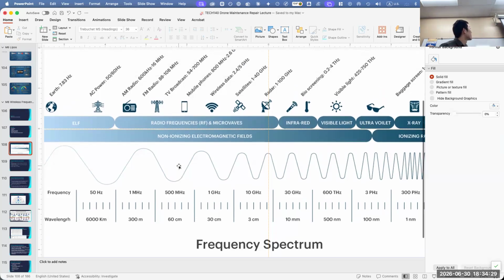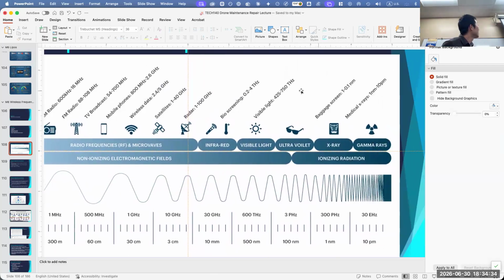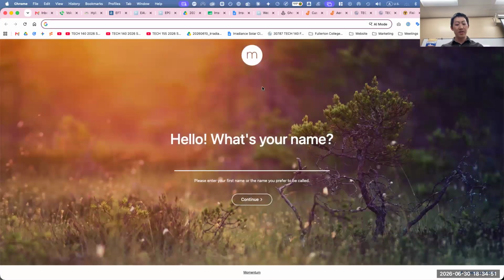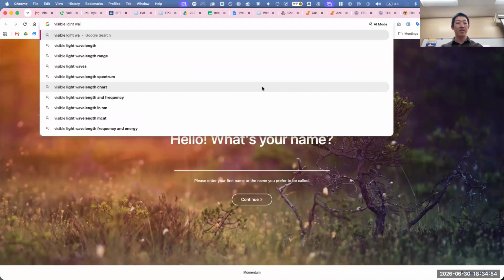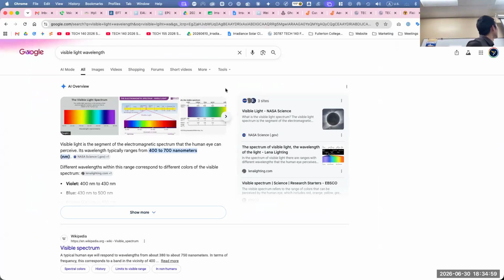All right. Okay, now let's take a look here. You're gonna see that the info that we have right here is going to be displayed in our frequency. But I usually remember, but you can find what the other one is through a formula that I will show. But let me see, visible light wavelength. It should be about 400 to 600 something. Yeah, 400 to 700 nanometers. Okay, so that's the visible spectrum that we can see.